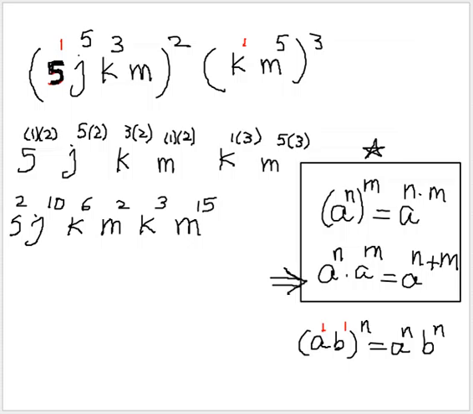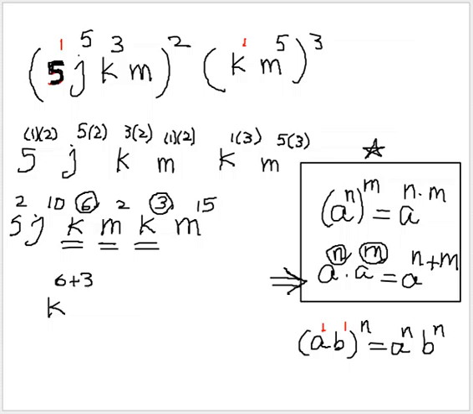I have 2 terms here that have the same base in this k. That would be k to the power of, Barbara, can you tell me what this would be equal to? K to the power of what? The exponent here is 6. The exponent here is 3. So according to this, I have to add them, right? Yeah, right. It would be 6 plus 3.